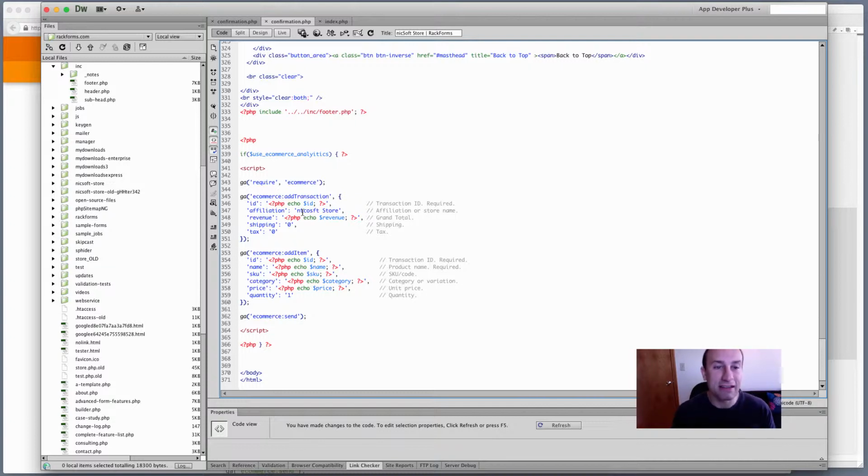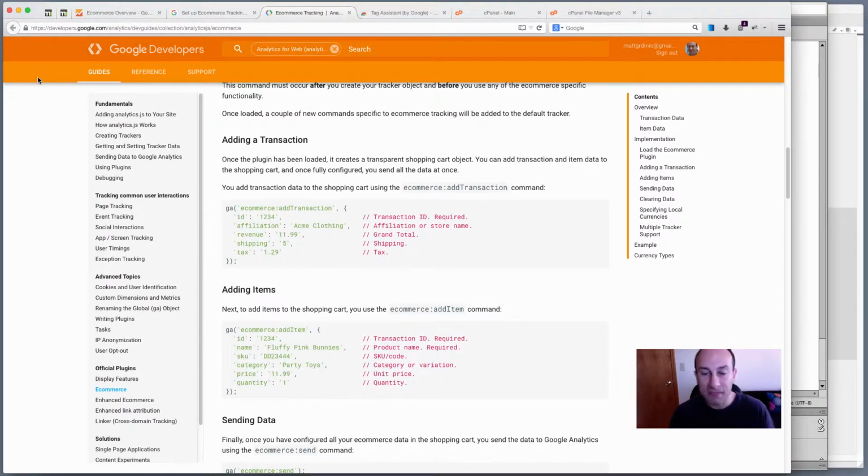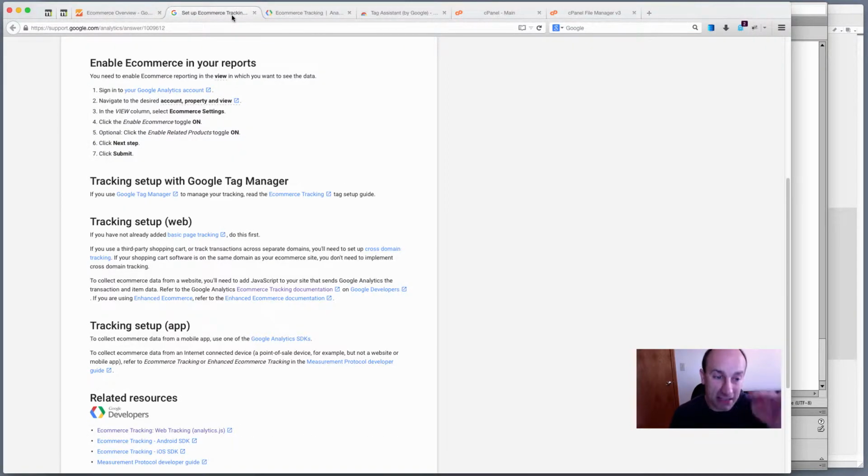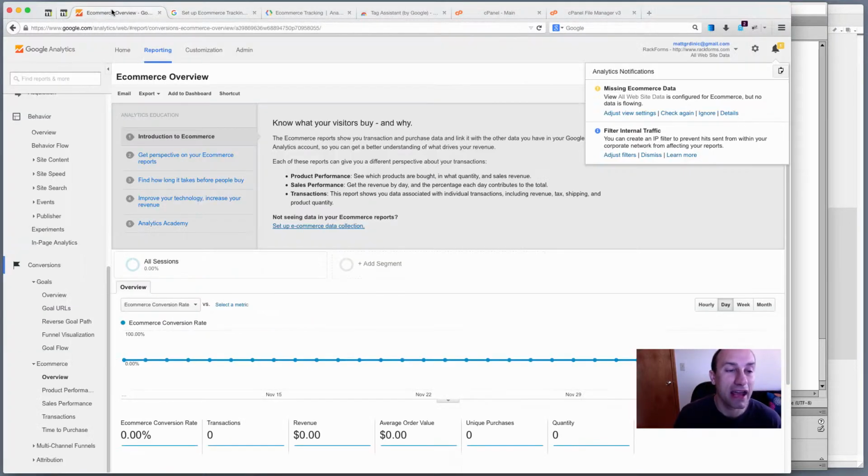Okay, with that done then, I basically took both of these now updated confirmation pages and I uploaded those to my server, and now it's going to be time to actually test this. And so there's two main things here. Now in my case, because I had e-commerce tracking set up previously and I had changed my storefront and removed it, I actually get this notification, which allows me to click this check again link right here, though I haven't done this yet. It'll say, we're going to check this and we should know if it works within 24 hours or so.